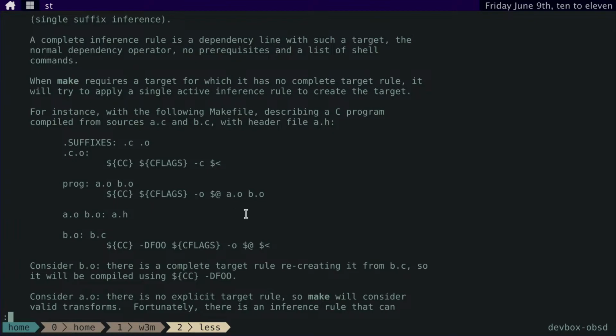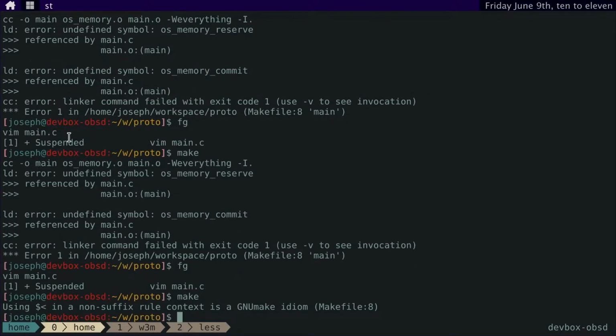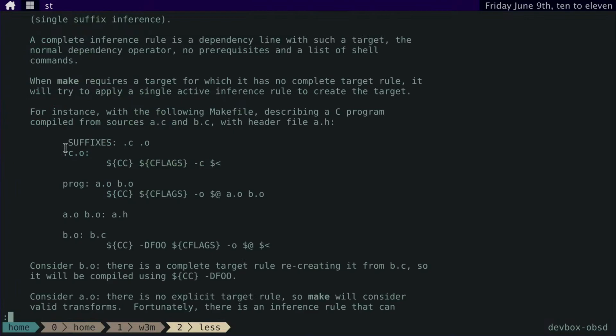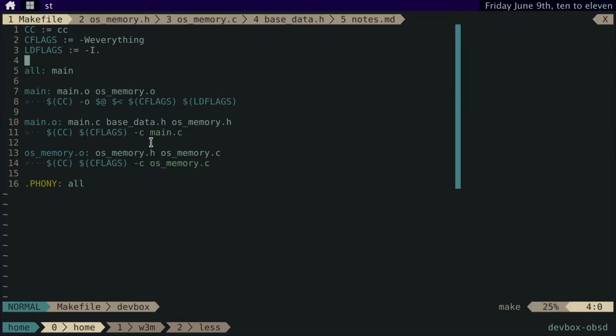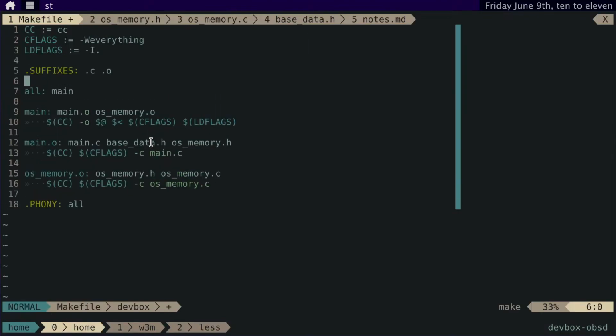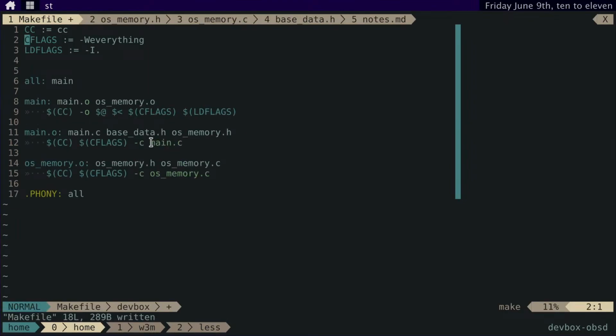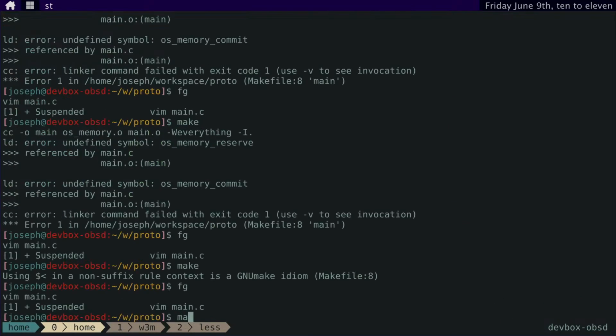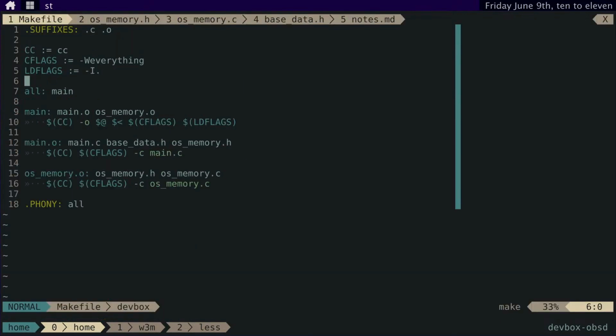I mean, here it is. Oh, I guess I need to do suffixes. Okay. We'll just copy this. No? Okay.